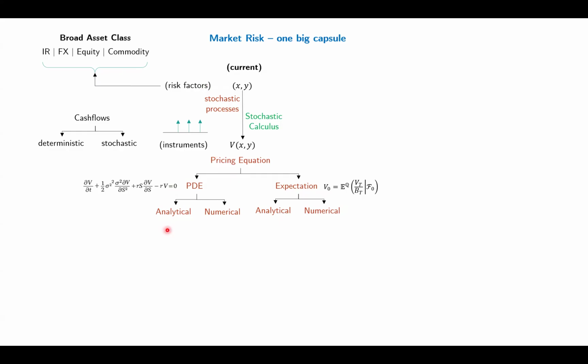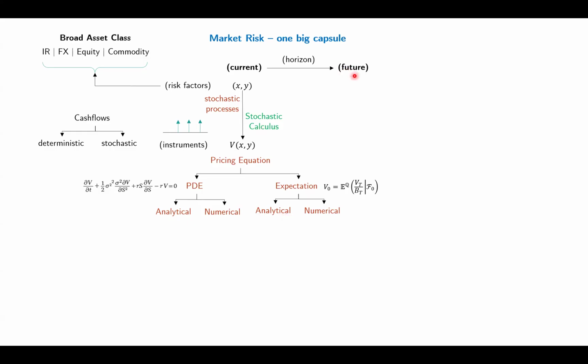Okay, let me proceed. Let me complete the picture that will give you a lot of clarity in terms of what goes where, how everything is interconnected. Now let's understand this. This is the current scenario. Given the current value of risk factors and some kind of dynamics, stochastic process, right? We derive the value of the instrument. Again, the types of instruments are huge. There are a lot of different types of instruments, correct? Within each asset class, so many types of instruments. But pretty much following this route, you can attempt to price those securities.